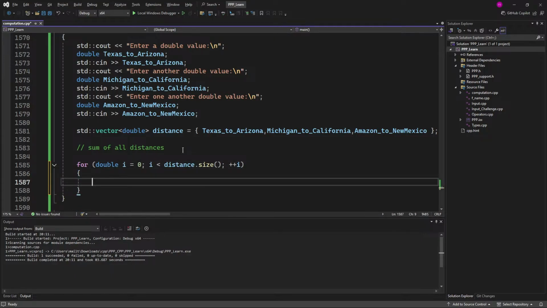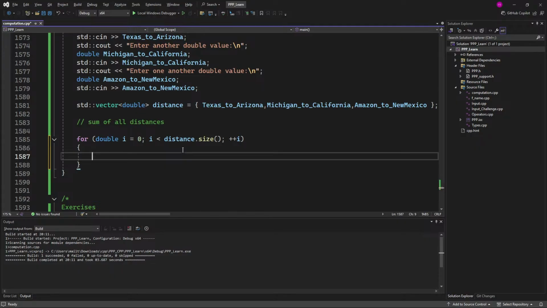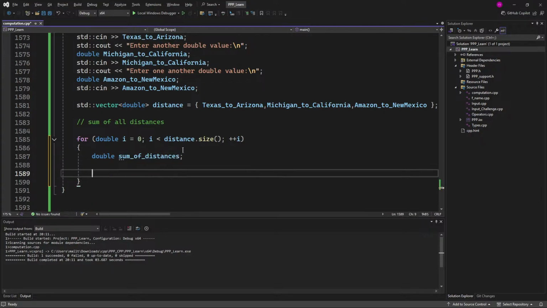Now sum of all distances, double sum of distances. Plus is equal to i.